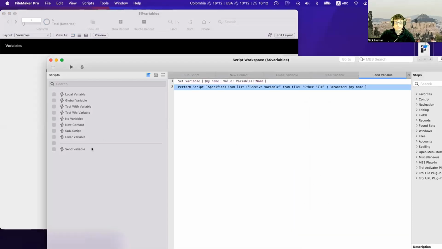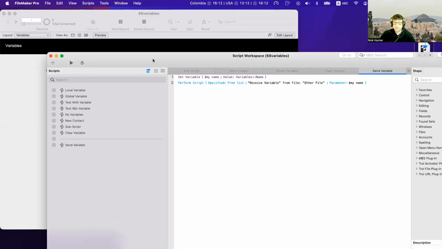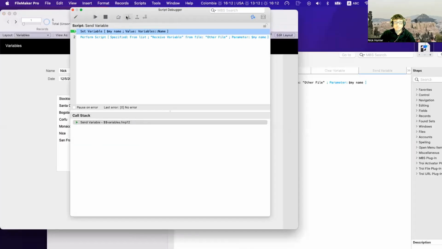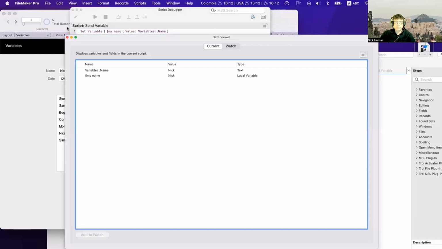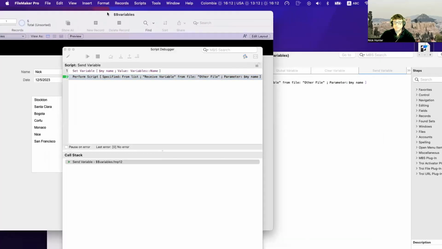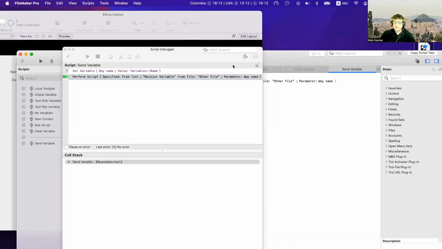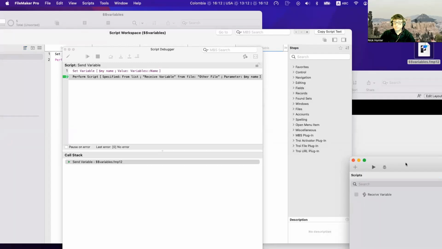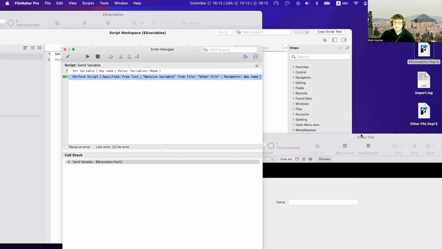So let's debug it. I'm setting the variable. In the file here, I have my variable, but here I am in that file. I am not there yet, right? I'm in this file, not there.